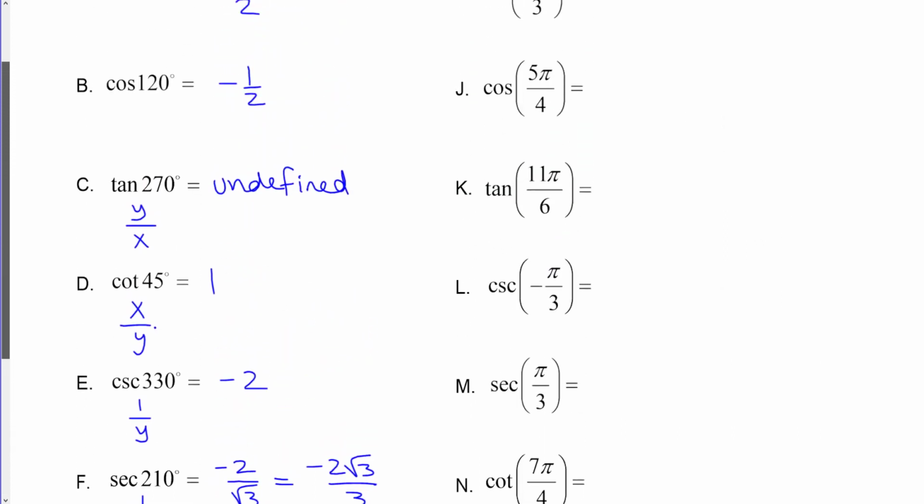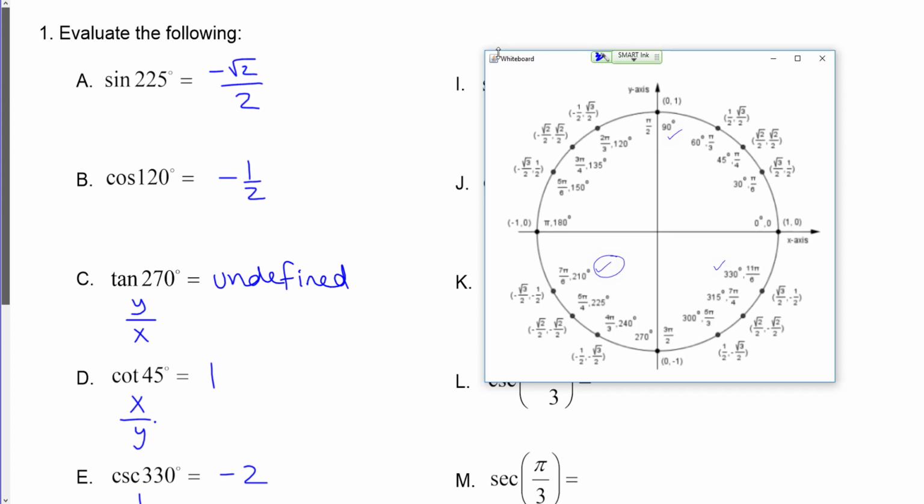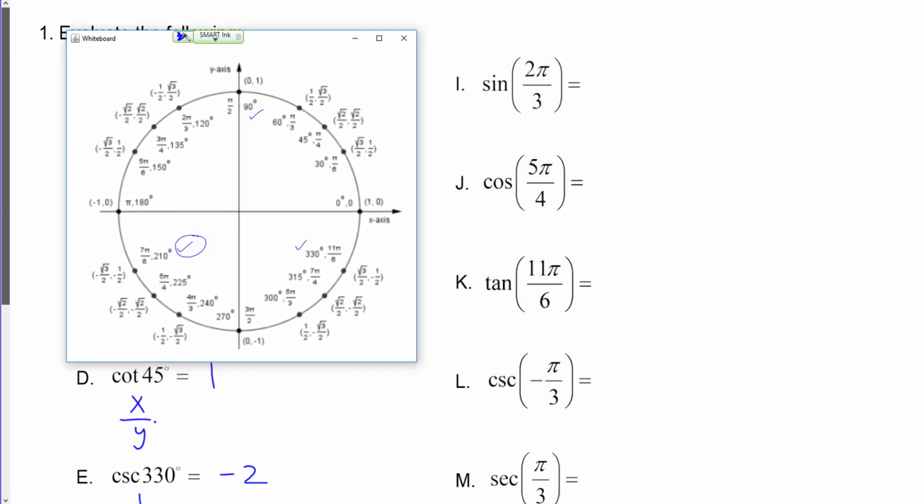Going on to the next group, we just have the same sort of setup, except everything is in terms of radians instead. And as long as you have listed your angle measures on your unit circle in degrees and in radians, this is no different. So sine of 2 pi over 3, there's 2 pi over 3. The sine is the y-coordinate, which is root 3 over 2. Cosine of 5 pi over 4, here's 5 pi over 4. The cosine is negative root 2 over 2.